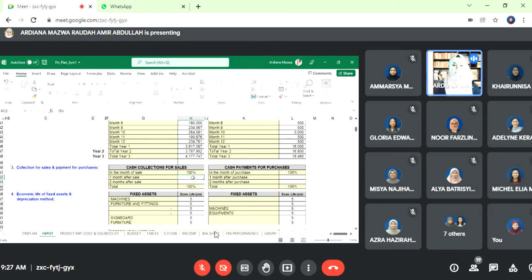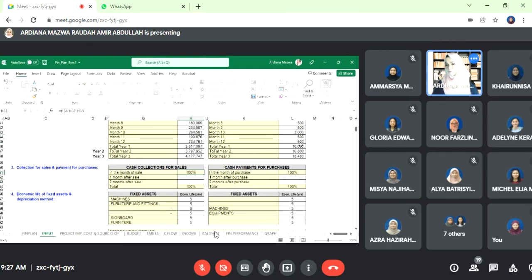So in that case, you can put 50% 1 month after sale, right? Then you can enter it, you see this yellow one just now now becomes 50%. Meaning today you send cloth to make a shirt, you pay 50%. In the next month, the shirt is ready, then you pay another 50%. But for a bakery, you don't go to the bakery today, pay half first, and next month come again to pay 50%. Right? So it will become 100% in the month of sales.